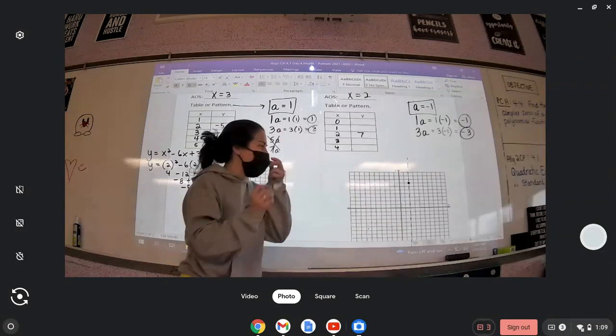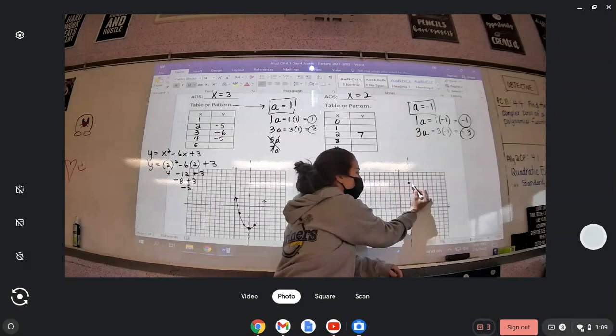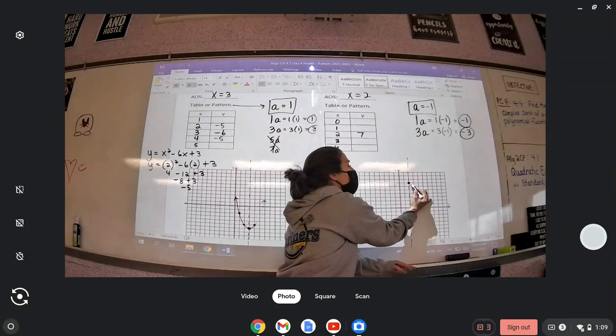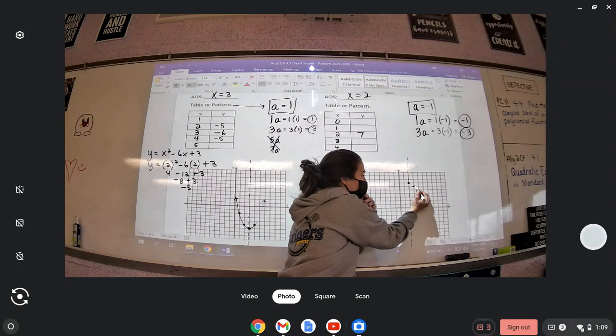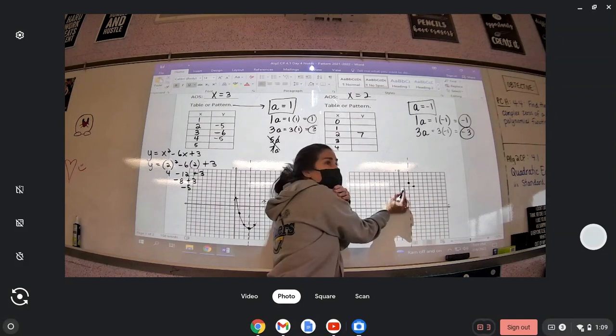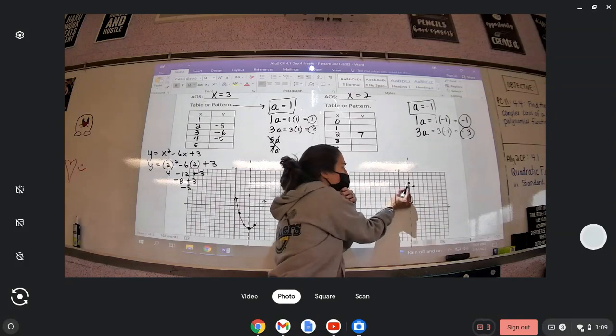All right, so everybody go to your vertex. From your vertex, we're always going to move 1 to the right to the next x-coordinate. How many jumps down first? 1. Just 1. All right, now you can either match it on the other side of your AOS, or from your vertex, go left 1 and jump down 1.